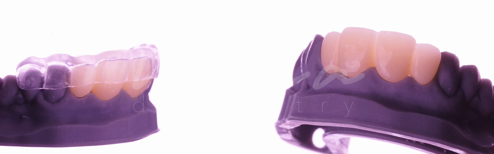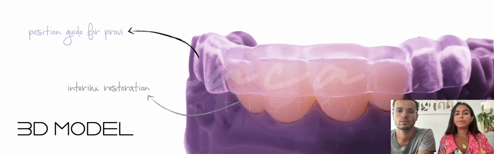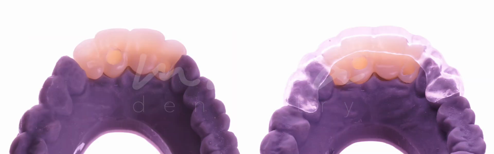Previous to the surgery, we also obtained the provisionals for the immediate loading and a guide to help with proper positioning of the teeth. Here you can see another picture of the provisionals and the position guides. This is an occlusal view. As you can see, this guide, besides helping with positioning of the provisionals, also gives stability during the process of attaching the provisionals to the temporary abutments.